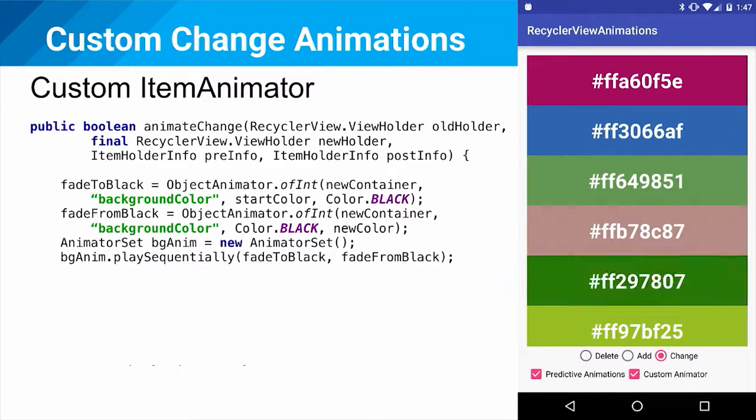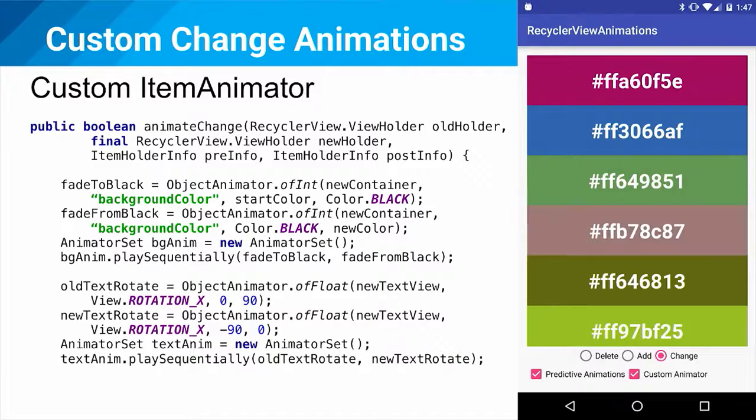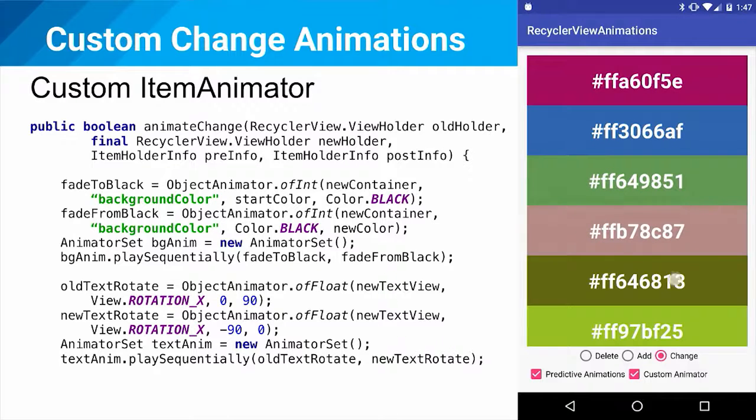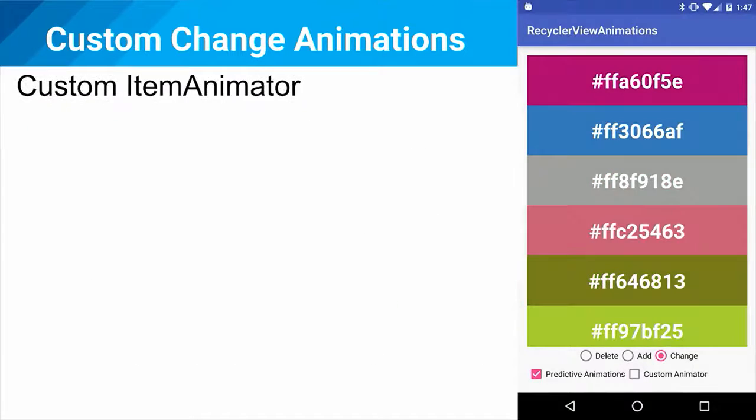And then let's see how this works. We create some animations here. We have one animation that does a fade to black from the old color, and then a fade from black into the new color. We structure that inside an animator set and sequence those to run one after the other. And then the text rotation is on the text view itself. We're going to do a rotation of 0 to 90 to rotate it so that it's perpendicular to the viewer. And then we swap the text out, we'll see on the next slide. And then we animate the text back into place with the new value of it. And again, we run those sequentially: animator set, run one, run the other, and we're done.